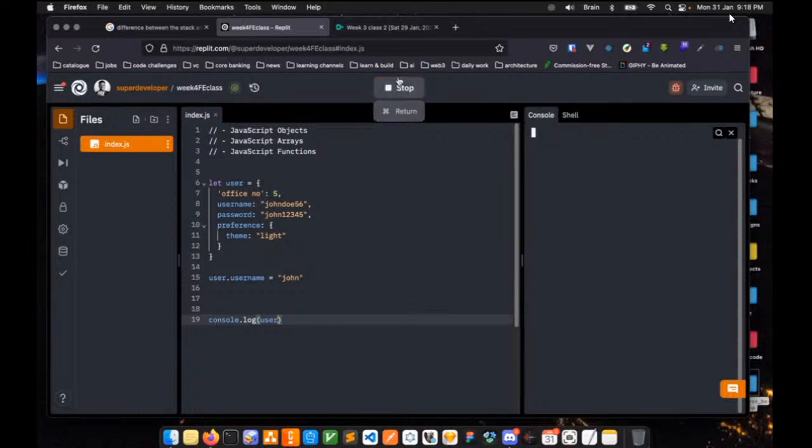We run this. Maybe we should print out the entire user to see what we get. But yeah, we have changed the username value from outside the object. Okay, so that's great.